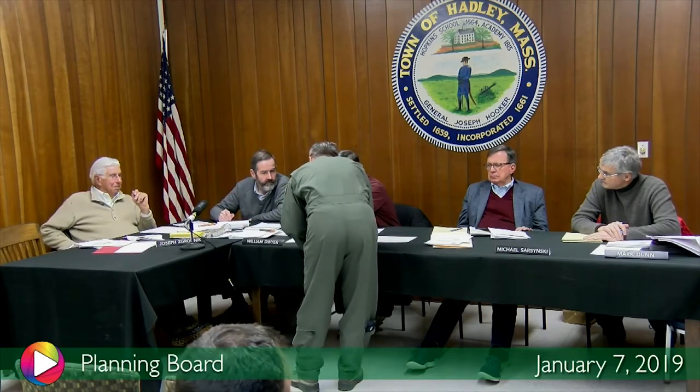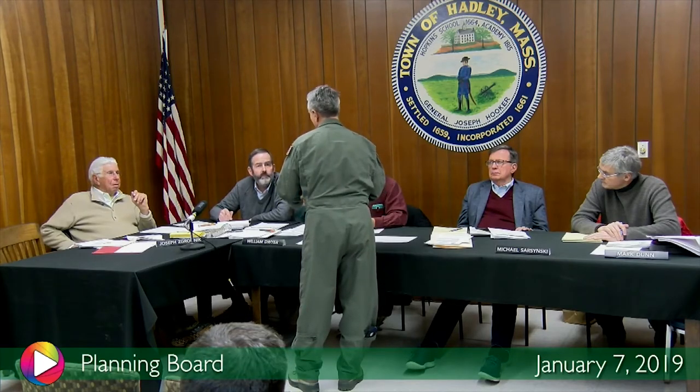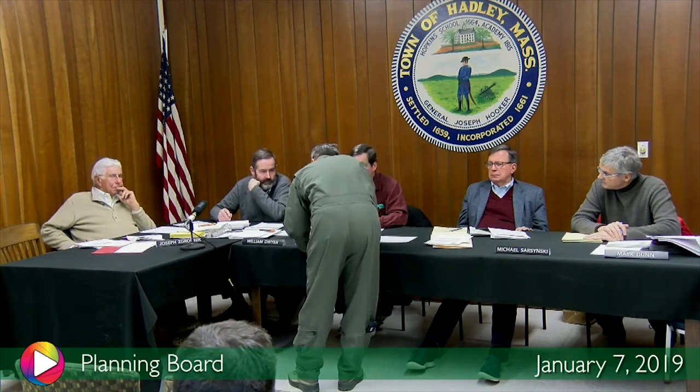Just to let you know, parking is a little tight out in front of it. It is. This is part of a bigger complex of the mall. You may have to ask your employees to park a little bit away. I was surprised how tight the parking was when they built it out. If everybody tries to park right in front of our store, it would be detrimental to us, because it looks like we're a lot more crowded than we really are, and people decide not to come.